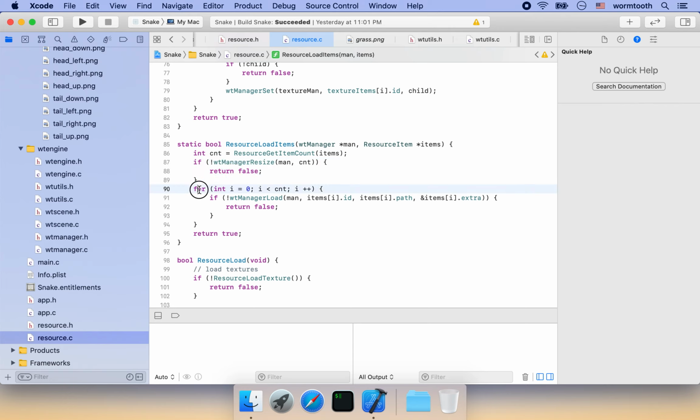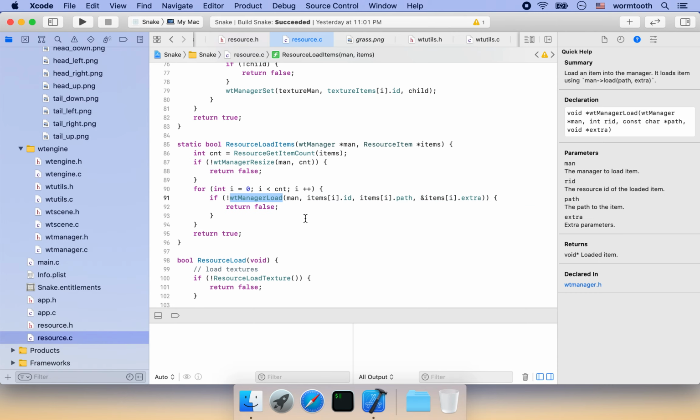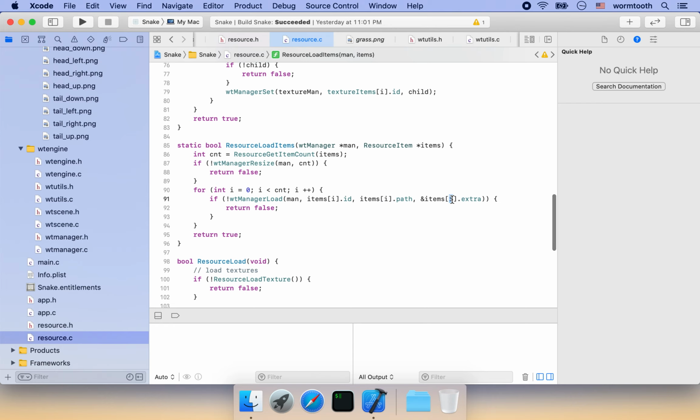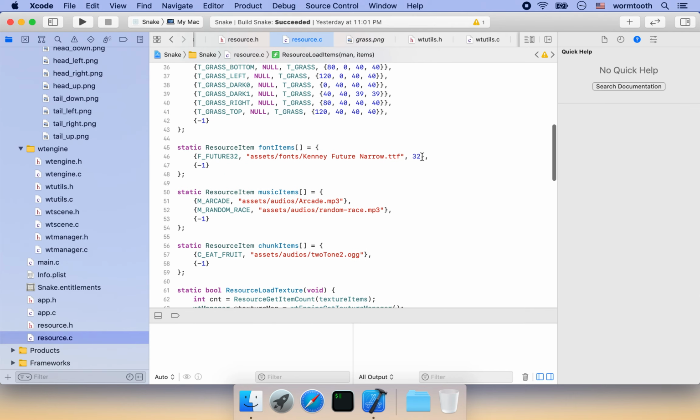Then we will load all these entries one by one, and we use the manage load function, put in the manager, the ID, the path, and maybe some extra argument. So you can see that this extra argument actually will work for the font because we set it here explicitly.